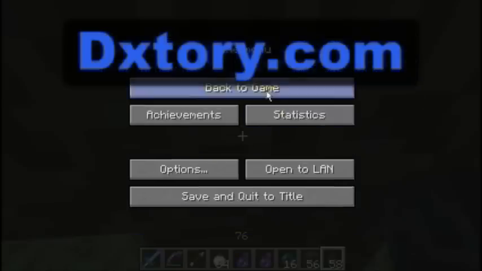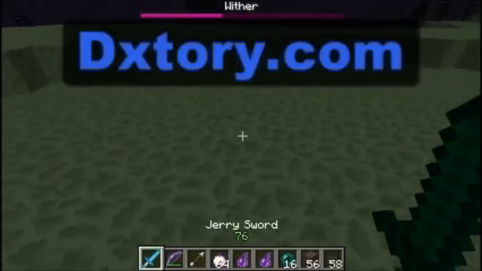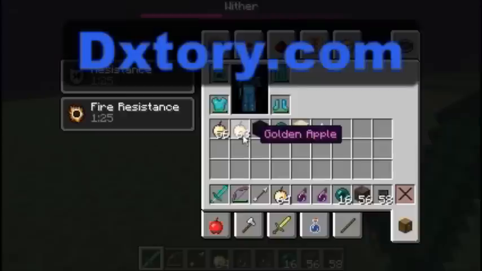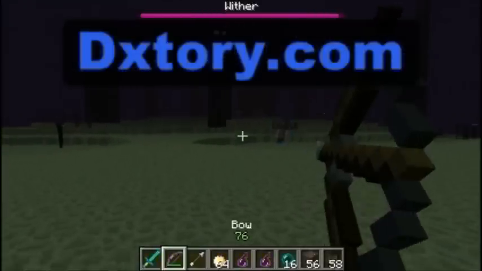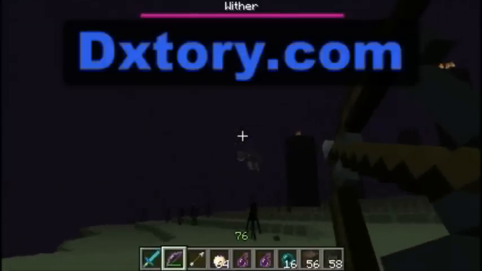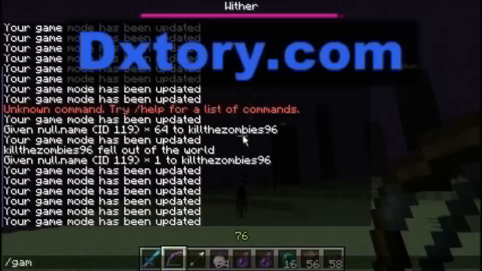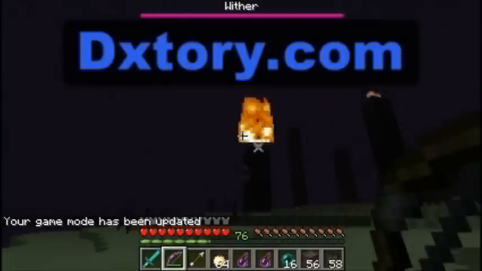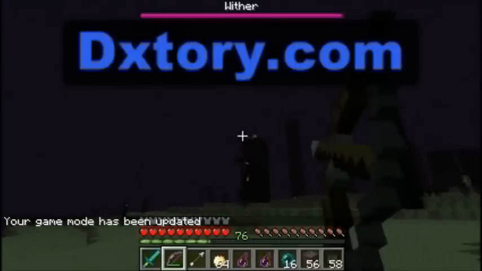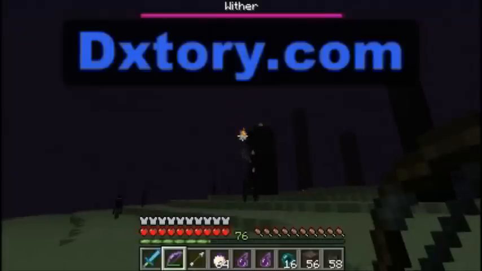Now let's go into normal mode. I beat this already on all three modes. Damn it. Crap, I'm on peaceful mode. Why am I on this mode? Crap. Oh well, I was on creative mode and I forgot that I was on creative mode. But I'll fight him this time. I'm on normal. I was wondering why I wasn't taking any hits.